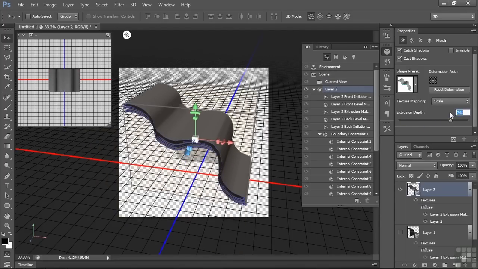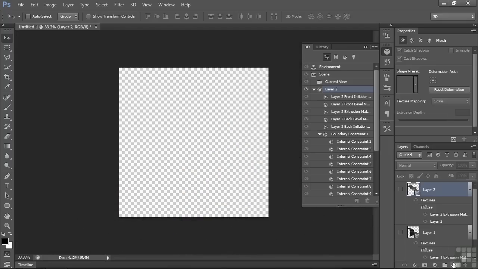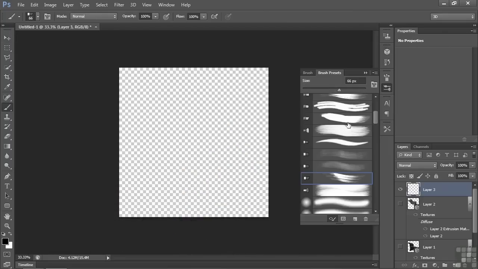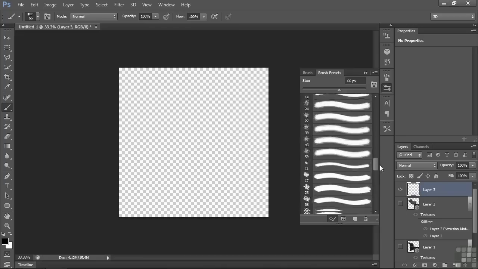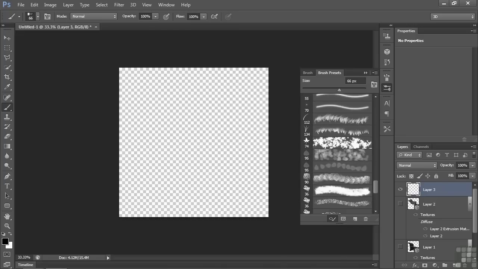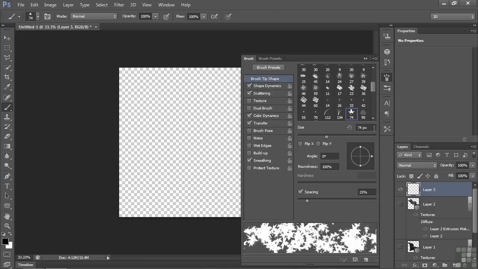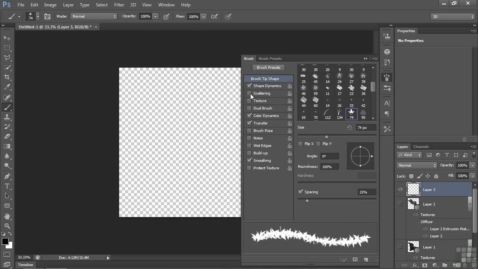Let's try a different brush stroke here just to show you some more possibilities. Turn that one off, make a new layer. And let's take a look a little farther down here. Let's check out these leaves right there. See how they look. Let me look at the properties for the leaves here. I want the leaves to be not so scattered like that. I'm going to turn off scattering. There we go. It'll be a little better.